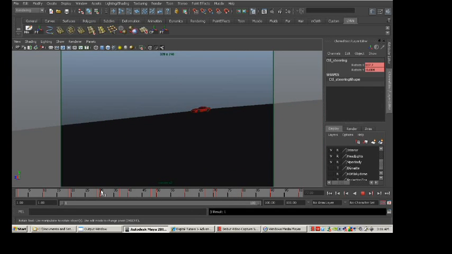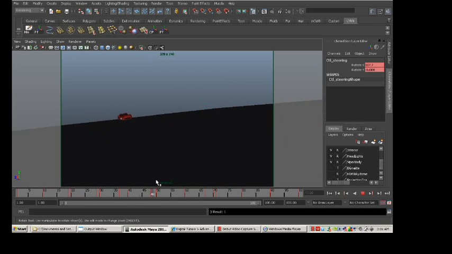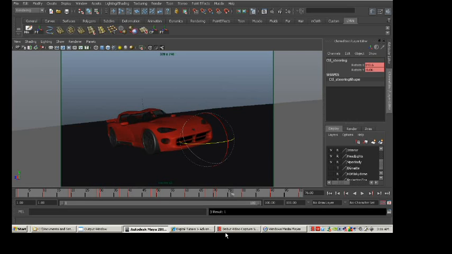Alright, so it can become pretty involved in getting these scenes created, but you can certainly see how you can get your vehicle moving with just a few keyframes and getting some action in the scene so that you can render out a little animation for your portfolio. And once you have this set the way that you like it, you can go ahead and render that out in the number of keyframes.